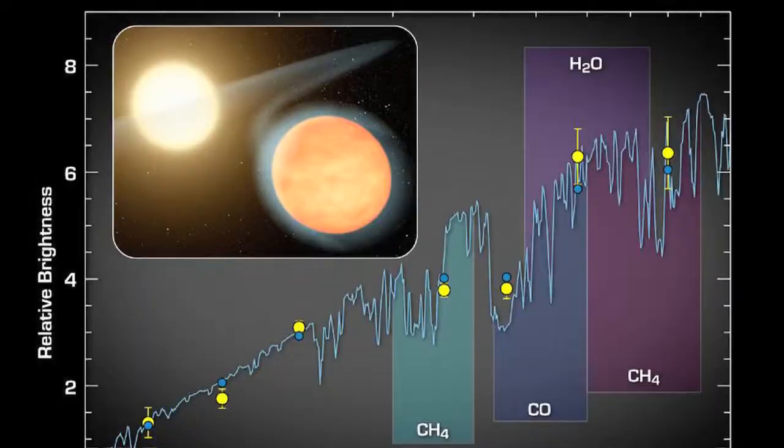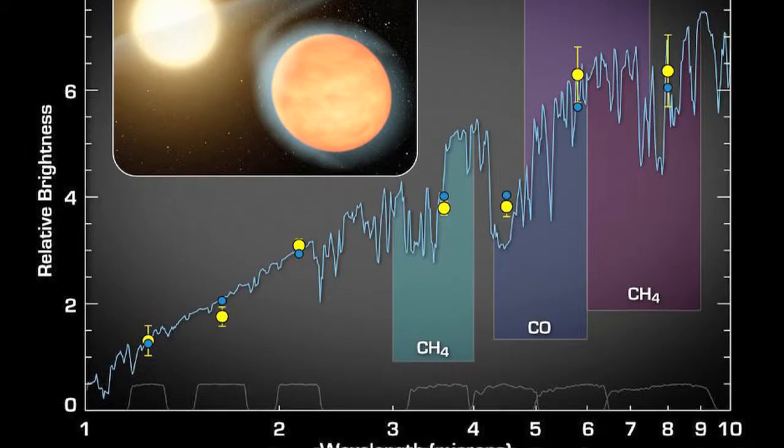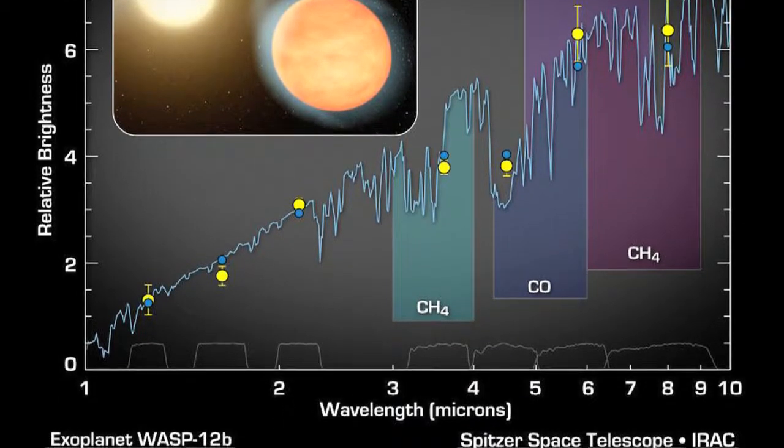Initially, the only thing you know about these planets is their mass and their size. So you just know how big it is and how massive it is, how much stuff is in it. But to actually learn what it's made out of, you have to study the atmosphere somehow in more detail. So you can study the absorption of light by different compounds, like methane or carbon dioxide, which absorb particular colors, particular wavelengths of light. And so if you see less light coming from the system in those wavelengths, that might tell you something about what molecules or atoms are present in the atmosphere.